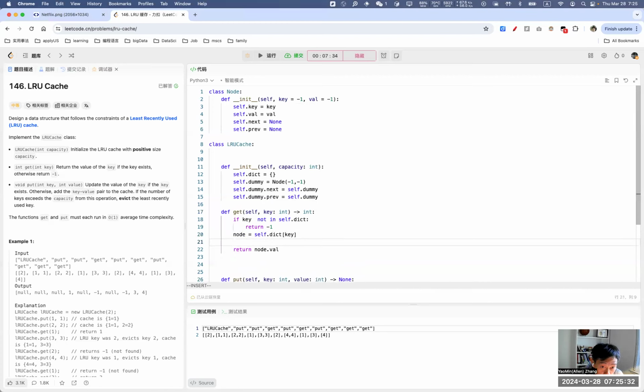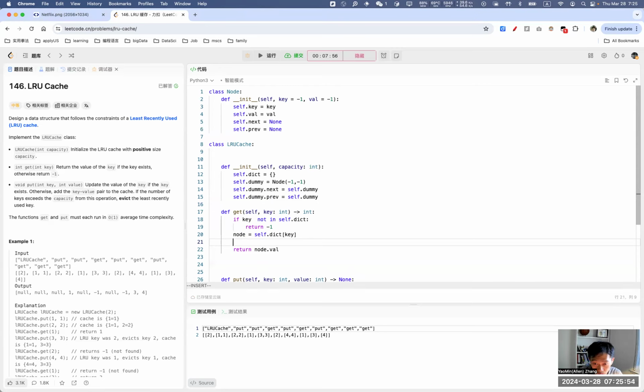But we need to maintain the status of its order, because we do a one-time access and then we need to adjust the node to the first place of our linked list.